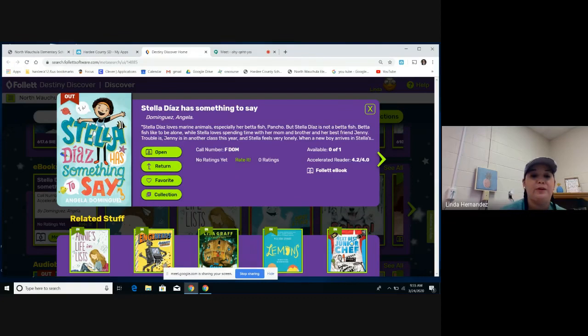And now you'll notice that up here, my options have changed. Instead of saying in, it says out, so that the next person that comes and looks on Destiny knows that this book, somebody's currently using it. There cannot be 2 people on the same book at the same time. So it's very important that you do that checkout step. And that also ensures that your bookmarks and things like that are saved to you whenever you have checked it out. So that's where you'll go to check out.